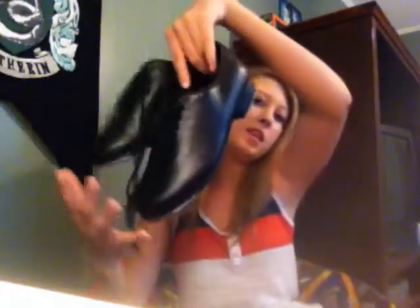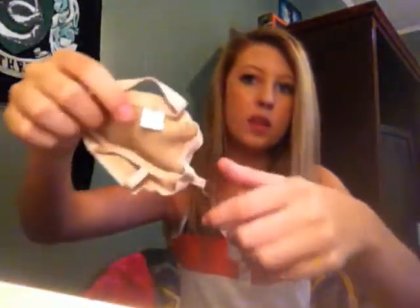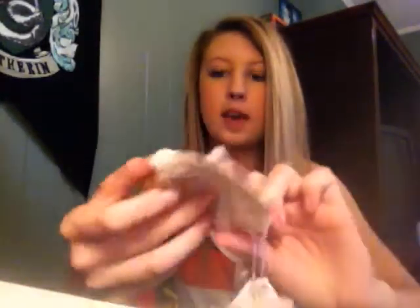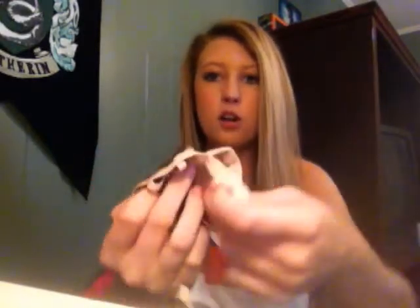That's all the actual clothes I got - the fashionable stuff. If you're a dancer, you can stick around for the rest. These are the tap shoes I got - just plain tap shoes with taps on the bottom. And I also got new paws. If you're a dancer and you know what that is, it's what you wear on the soles of your feet when you're dancing lyrical. Your toes go through these and that goes on the top of your foot. They're good for lyrical when you're turning so you don't hurt your feet - I really needed some because my feet are getting blisters from turning so much.